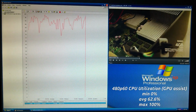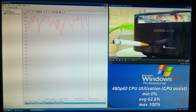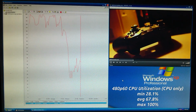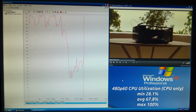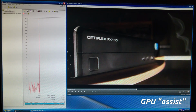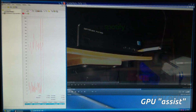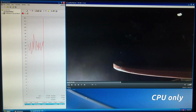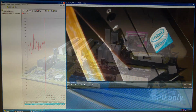I upped the ante by testing 60fps video at the same resolution, and the decoding acceleration made a less stark but still respectable difference, and allowed the CPU to hit 0% utilization at points. I tried out 720p30 video in MPEG-2, but it was too much for the Extreme Graphics to handle. Rather disappointing when you consider that the 2GHz Pentium 4 can handle the same video entirely in software.